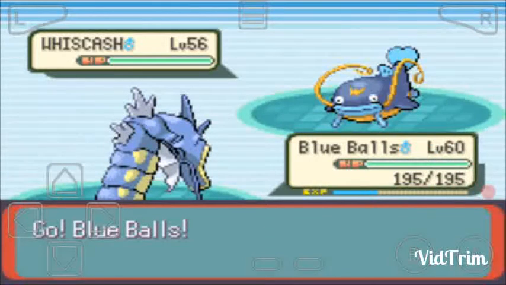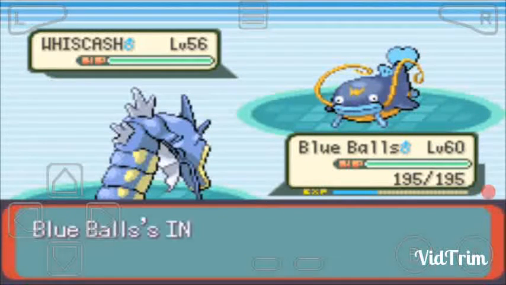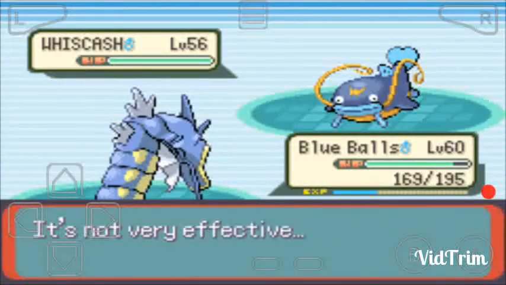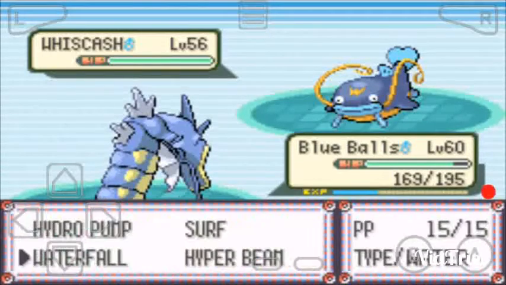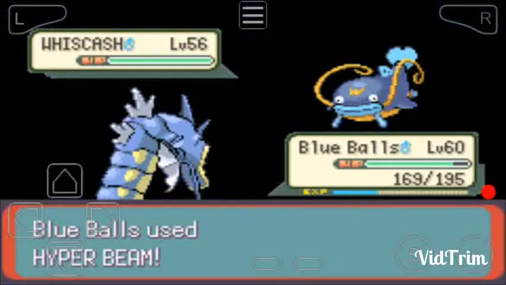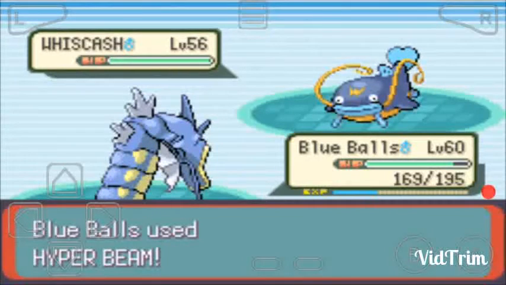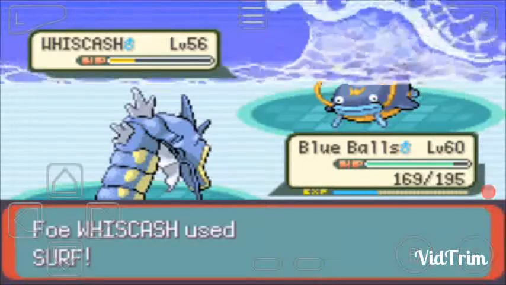Plus, he knows Hyper Beam, which should be pretty decent against these types. I'm not thinking that's gonna do shitloads. Like, yeah, he should tank it, no problem. Yep, not a lot of damage. Alright, we are gonna have to risk the Hyper Beam. And it lands, so please, I'm hoping it crits or just does a shitload more damage to kill it. Alright, it's not bad damage.